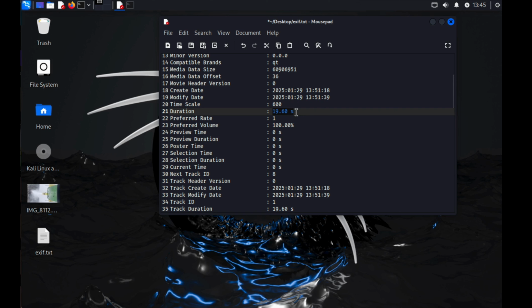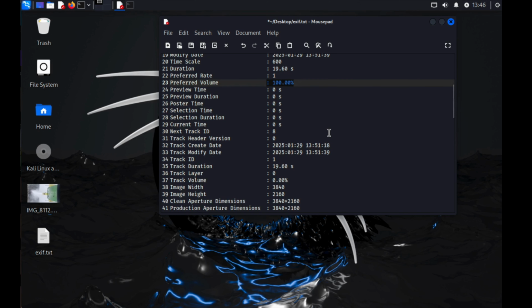Now this says 19.6. I don't know why it's off slightly. There's probably two different ways this could be coming from, a different measurement or a different part of the phone, or something is creating this versus this. But it is very, very close, obviously. And this could be a clue if you found it way off, where maybe the modified and created date and time says the video should be 5 minutes, but you're only seeing 3, or you're seeing 20. It would be enough to want to go dig into and try and figure out, was this video split or did something happen? And then the volume, not too interesting from a forensic standpoint.